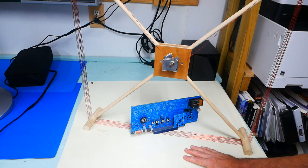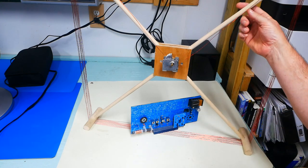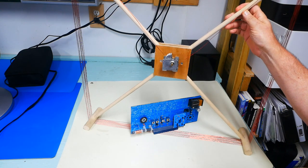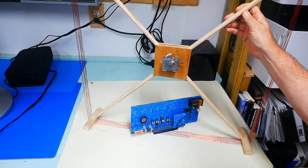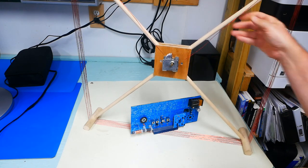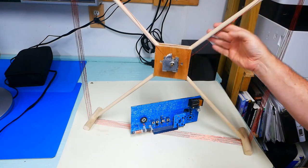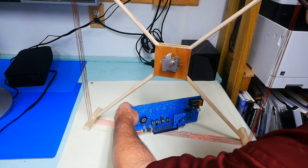And it's pretty easy to make, as I said. It's just a bunch of wire, whatever gauge you decide on. You can use just, you know, regular hookup wire. You could use stranded wire, whatever is the cheapest thing for you. If I were to do this again, I would make it out of something that isn't going to expand, like wood. Perhaps I would do PVC. But this works very well.